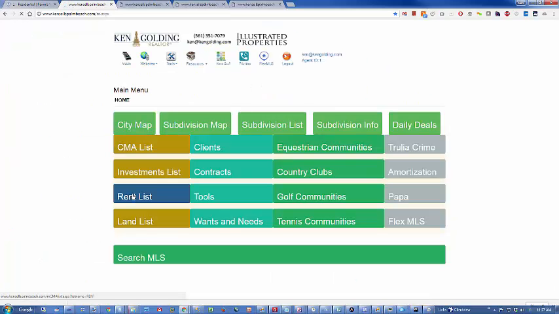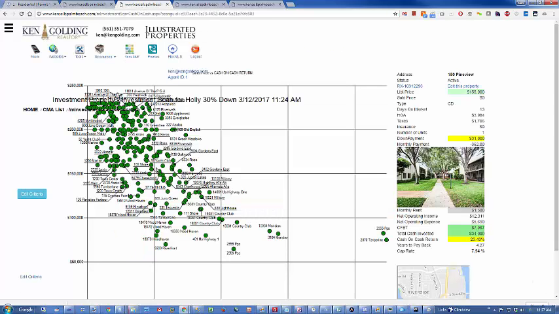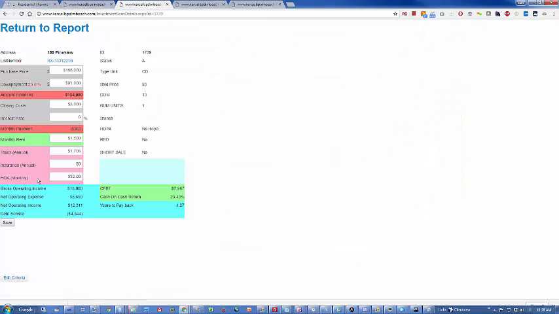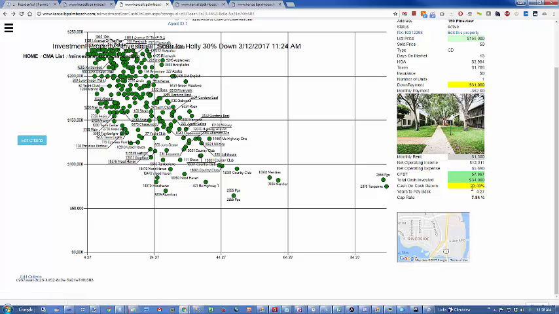The other report is the investment list. If you go to the commercial property in the MLS and do an export, you can bring that in here, and I'll look at the rents, I'll look at the taxes, I'll look at the insurance, I'll look at the number of units, I'll look at what a down payment would be at 30%. All of this is editable, so if you don't like what you see here, you can come in and edit it for your own assumptions, and then you can see what the rate of return would be.